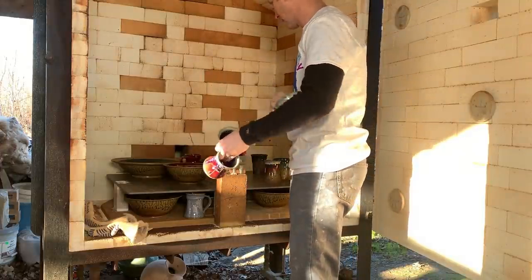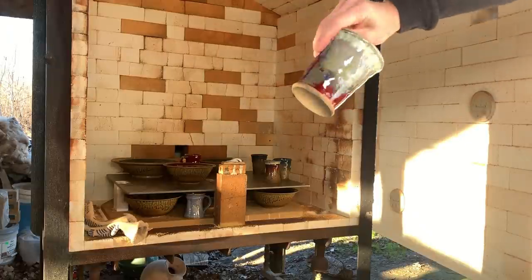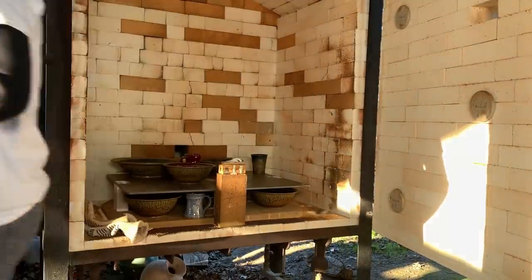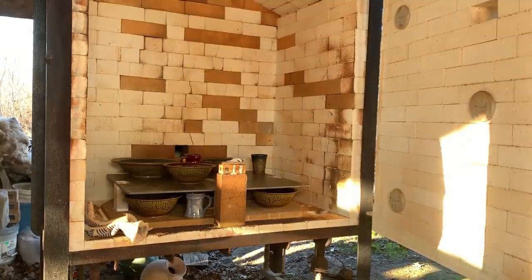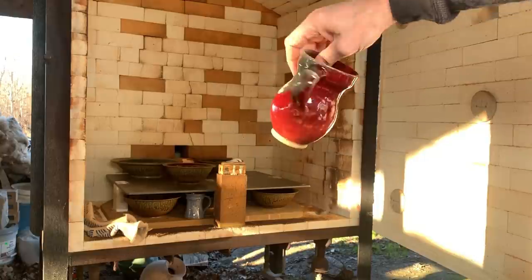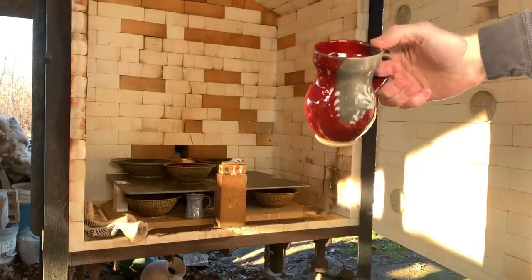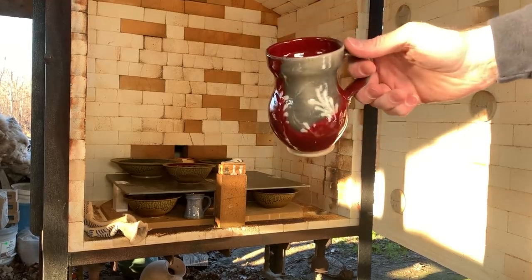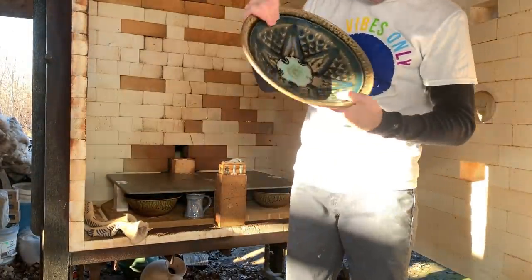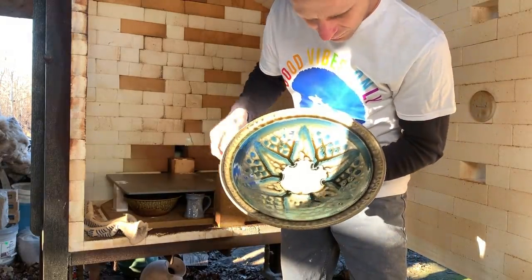Oh, that's interesting. This side, red. This side, not. This is where it got oxidized in that one little spot. It's kind of wild looking. There's another wild one. Look at that. Partially red. That's crazy. You can see the white slip where it didn't go red. Yeah, you can tell that glass didn't get reduction either because it doesn't have any red in it. It's a cool piece.